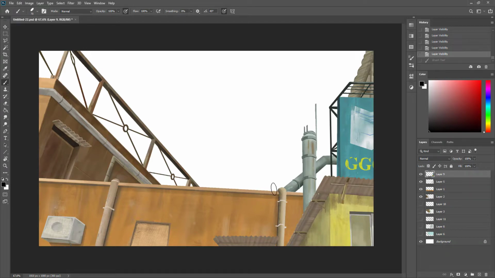So for me this was a good challenge because it also has multiple perspective angles. Of course you can see the perspective right here, with the roofs that are pointing this way, but we also have a perspective vanishing point going this way with these structures.